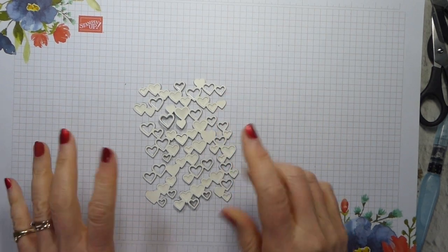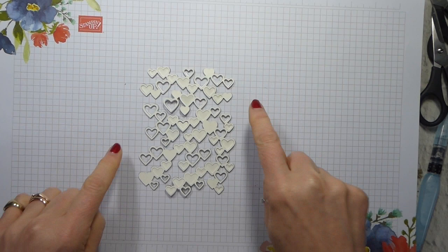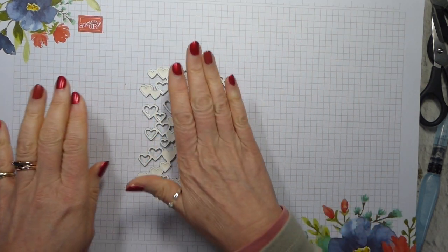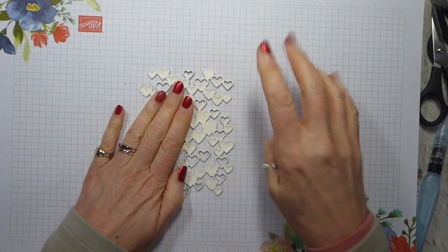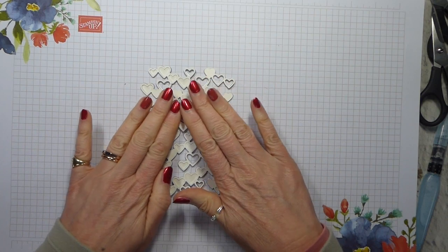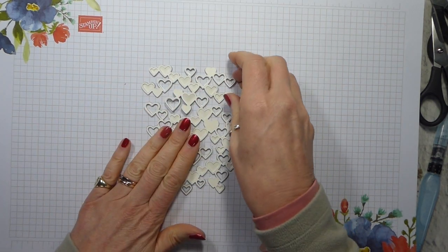So far I have die cut 2 layers of thick Whisper White, and I've die cut them with an adhesive sheet on the back. I've stuck them both together. Some of the hearts from the inside are still there. I'm not going to disturb those just yet. The next thing I'm going to do, actually I am going to disturb them now.